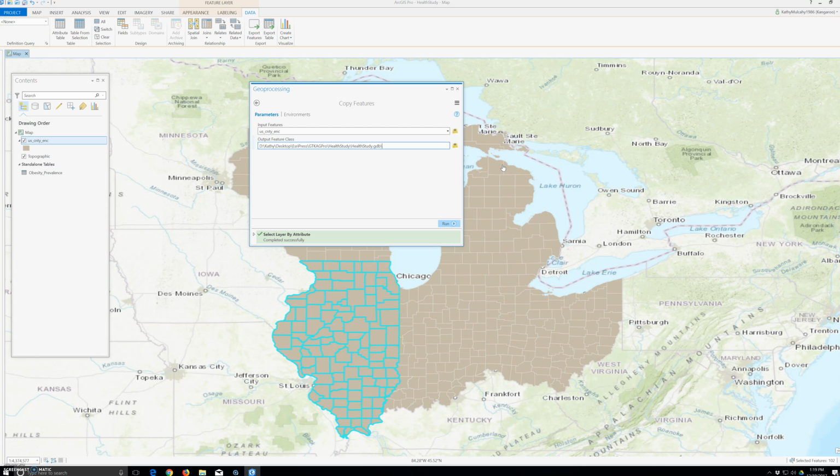In the previous ArcMap, we had to go back and find the folder. Remember, we had to click the yellow folder and put it into our destination location. But now I'm going to change the name to Illinois_CNTY, county, so it's at county level. So we're going to click run. To see the location of the output feature class, you hold your pointer over the text box.